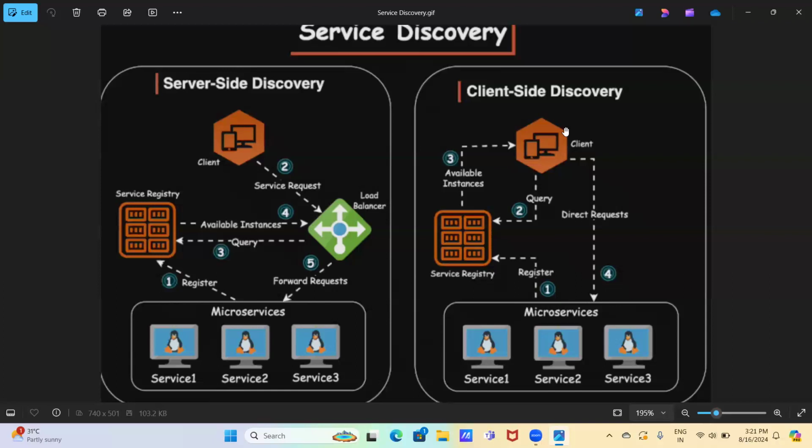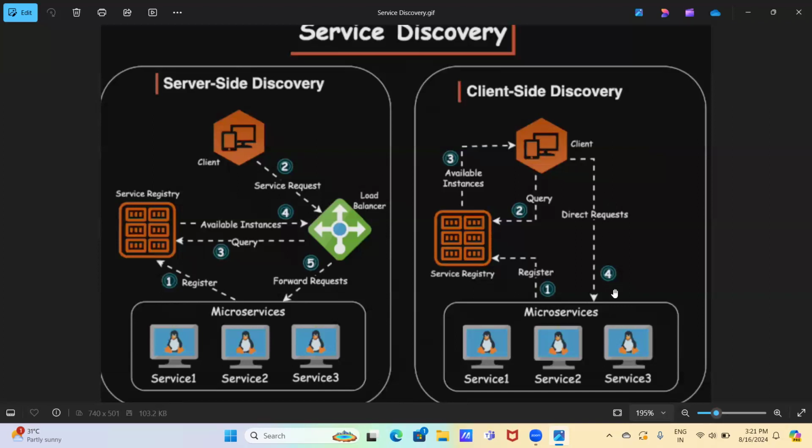Now, how does client side discovery work? The order service acts as a client, and the inventory service acts as a server. So the order service, means the client, directly queries the service registry, not the load balancer, right?